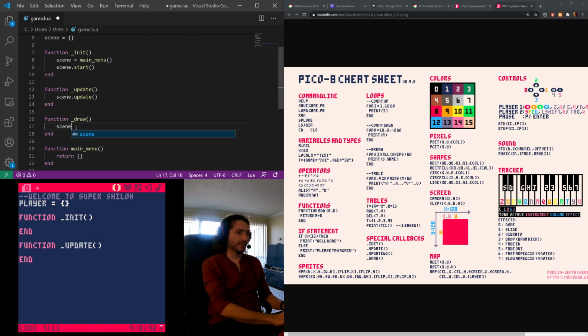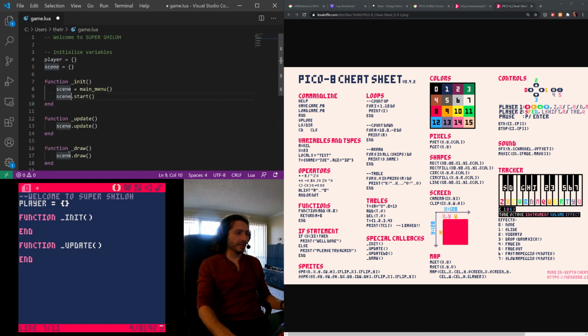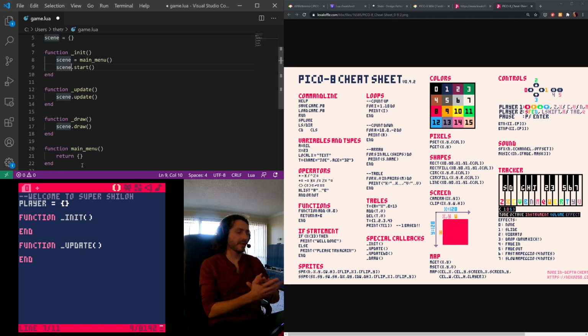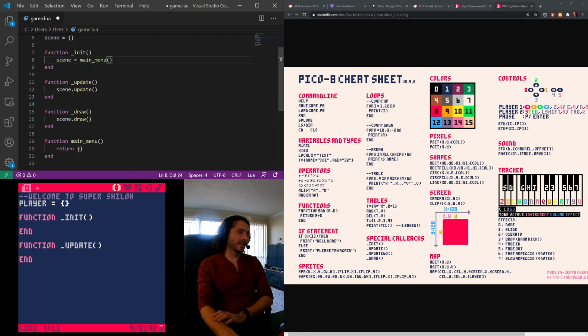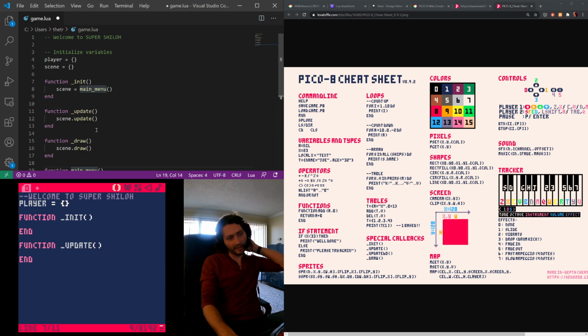And then scene.draw. Which means that whatever we do with our scenes, they're going to have these calls in them too. So this all makes sense to me. Yeah, I think persisting this does make sense, because then we can also change scenes. Having to start them seems unnecessary. I think that should be implied when prepping the scene. It should just be already initialized. That makes sense to me.